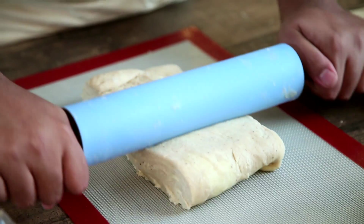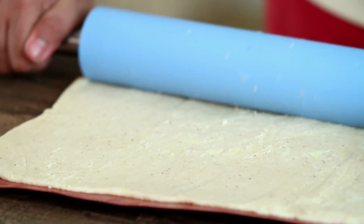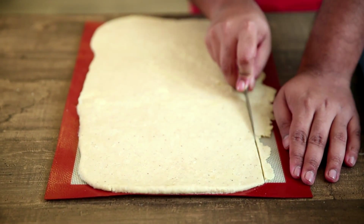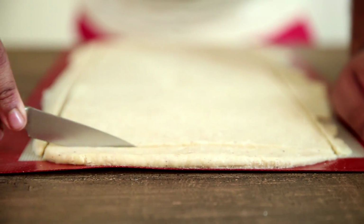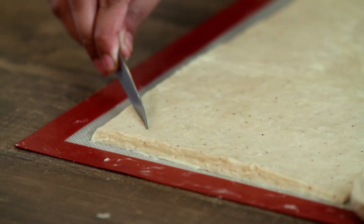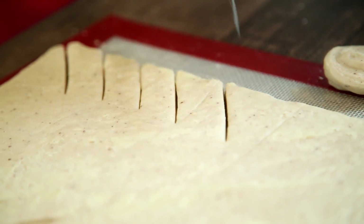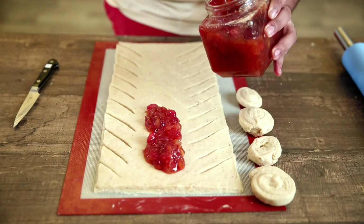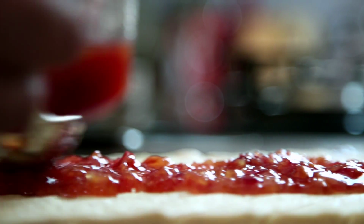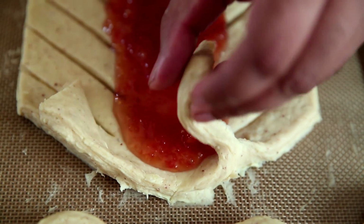We take the first half and roll it out to form a long rectangle. When you roll it thin enough, take the edges off, they're irregular. We cut strips, not cut out, but just cut strips on the sides. And repeat the same. Now we spread some of our lovely cherry jam in the center. It's important to make sure that your jam has cooled down, absolutely. Let's fold these over to make braids.